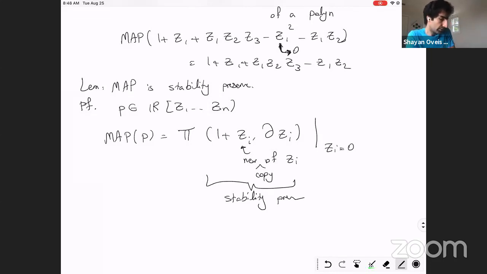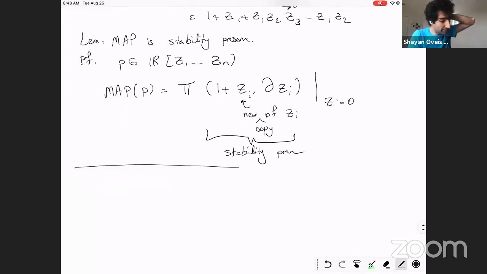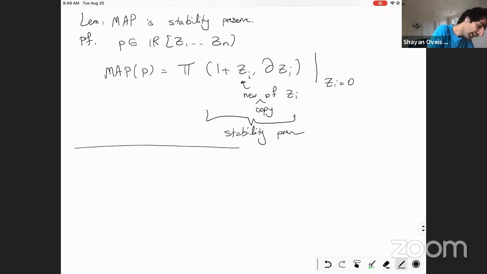Okay, so this map operator has had many applications. I'm not going to talk about it in this course, but if you look at this nice proof of the Kadison-Singer problem and related stuff in 2013-14 by Marcus, Spielman, and Srivastava, they basically use this and variants of this operator in their proof. So what I want to tell you now is a simple application of this multi-affine part operator. Okay, so a simple application.